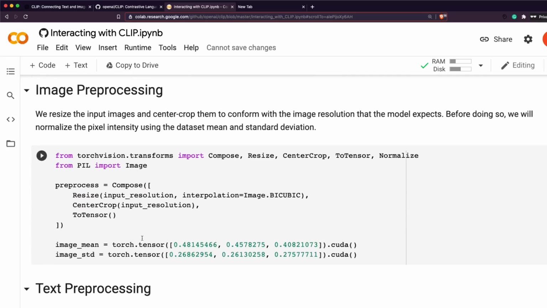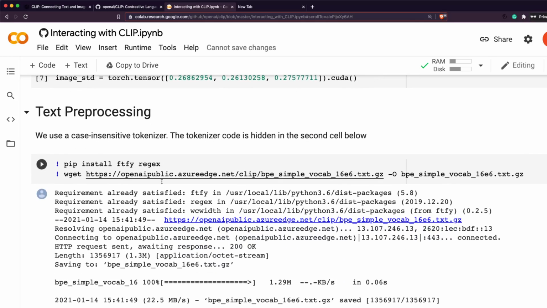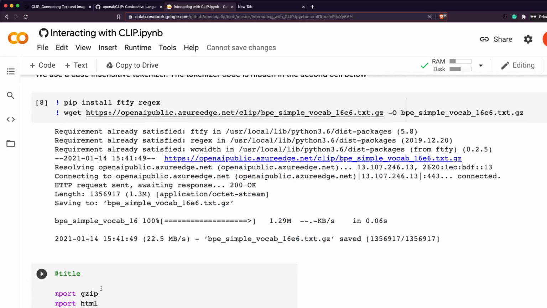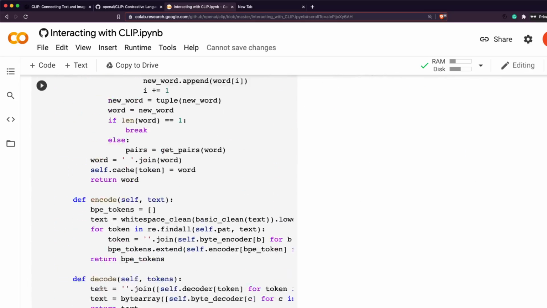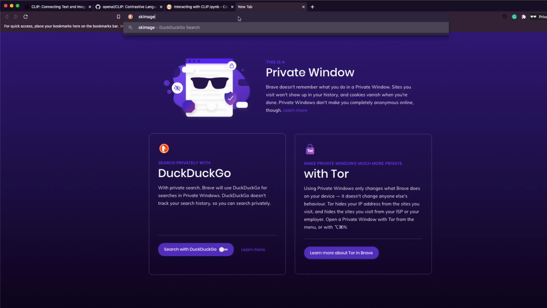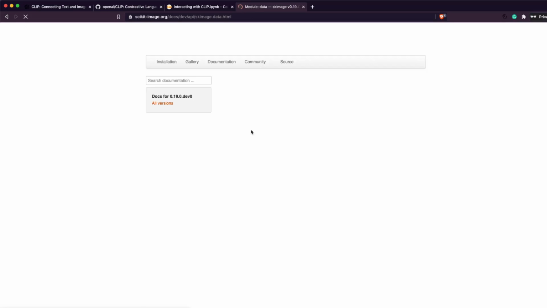Now is the interesting part where you get the input image, and you also set up the text pre-processing for tokenization and all those things. Once you do that, you're going to pass on that image. For this purpose, we are going to pass on images from the skimage data set. Let me quickly show you the skimage data set. It has a bunch of images already available.